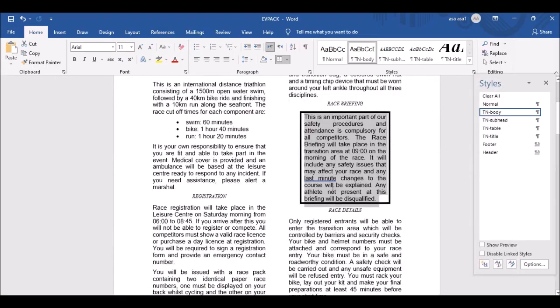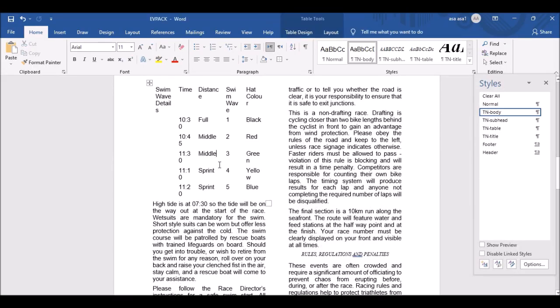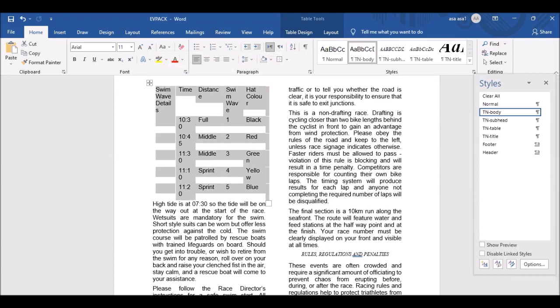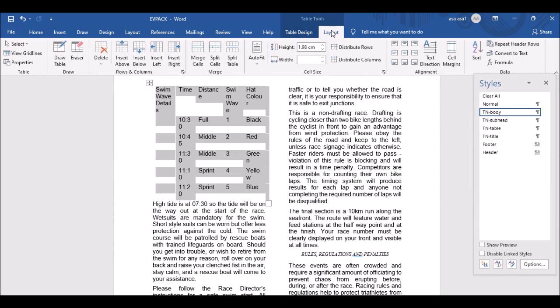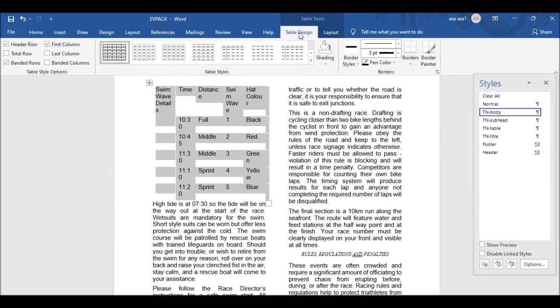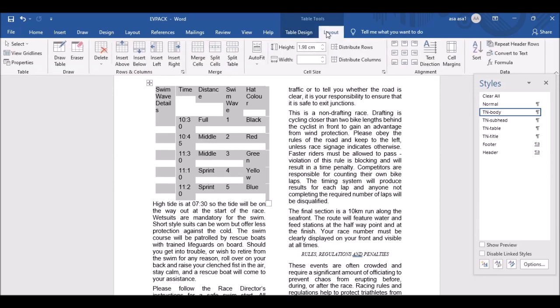Then question number 10 says, locate the table in the document. Where is the table in the document? We need to look for the table. Okay, this is the table in the document. What happened to this table? Actually, whenever you are working with a table, in order to make things easy for you, you can just click on table and show the grid line. It's quite easy for you to play, and after you finish whatever they want you to do, you can hide the grid line back. Let me show the grid line.